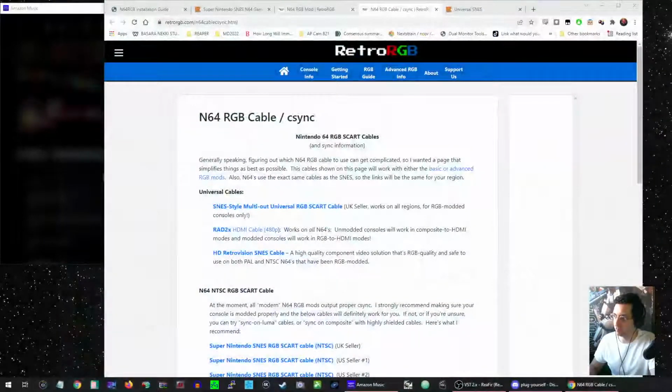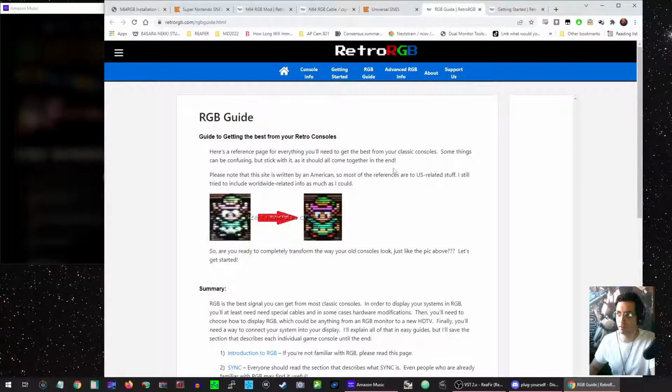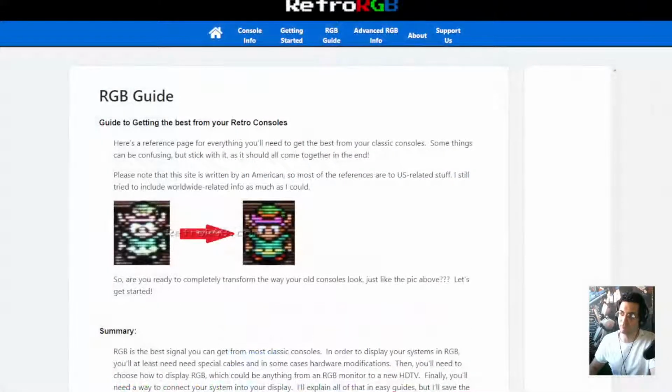So what do you do when you want to do an RGB mod? Well, you would go to a website like this one, and you might try to purchase a device that would enable you to do the RGB modification. And this is an example of what you would get if you successfully apply this modification. Yep, there it is. Okay. So what we do here is, I think I'm overlooking something.